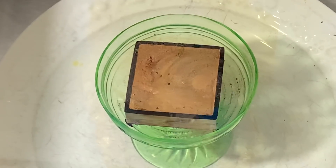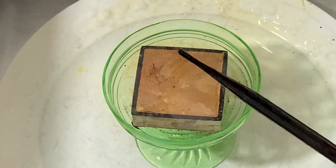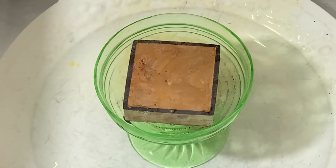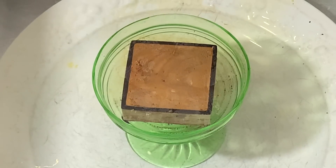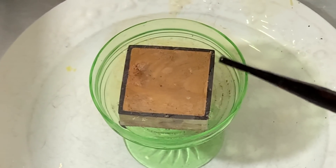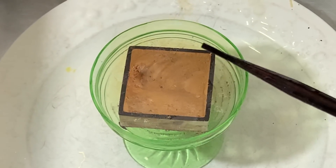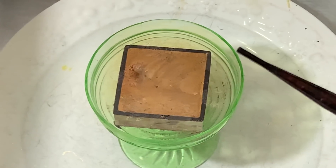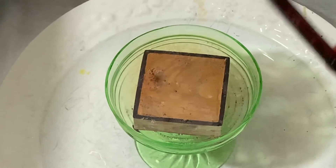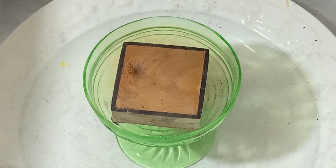I'll zoom in — if you can see the whirlpool eddies forming, you'll actually notice — I'll try not to disturb the water — that the ferrofluid doesn't like the center of the magnet. Look at them, you'll see the whirlpool eddies right there, forming around it. It actually vortexes itself — this is very fine stuff. The nanoparticle iron particles create little vortex eddies right around the magnet and whirlpool their way down to the surface. The only reason there's any brown spot at the center is because I smeared it before.